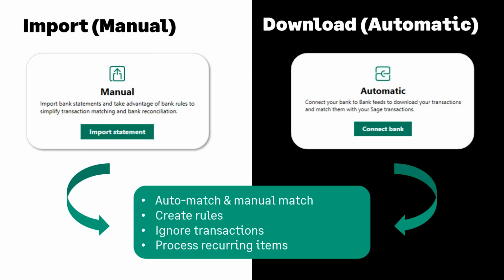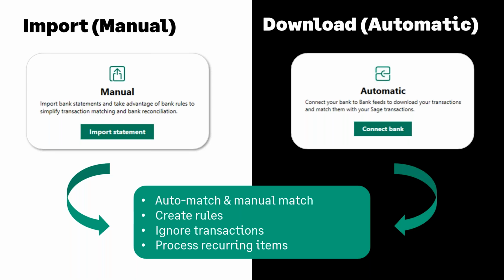Okay, so if your bank supports automatic feeds, then the software will download your transactions automatically. In version 30.1, a manual option has been introduced. So this allows users to import the bank transactions into the bank feeds, providing the same functionality as automatic feeds. Now, the reason that you might use a manual is that an automatic feed may not be supported with your bank. And also, you've got the flexibility of being able to import any date range as far back as you can download your transactions from your bank account.